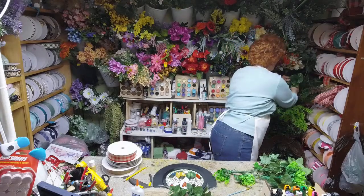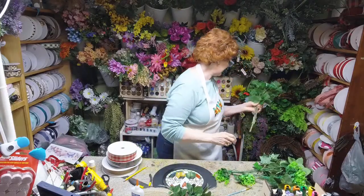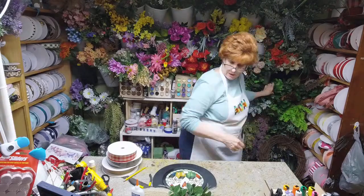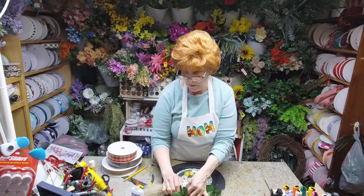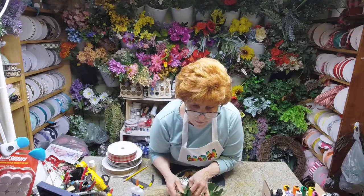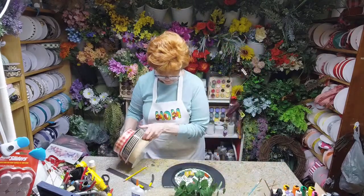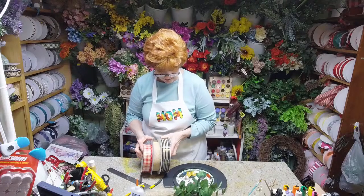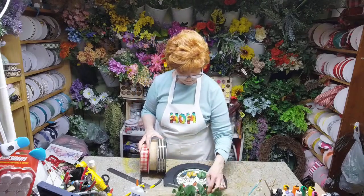You know what? I haven't used this ginkgo leaf, but that doesn't look real primitive. It's pretty shiny, so we won't use that one tonight. There we go. So I'm going to spread this out just a little bit more. Oh, cool. All right, let's see how we can do this now. I'm thinking maybe this in the middle to kind of separate these two. We've got the black in here, we've got the tan in here, we've got the red. And this brings out the green. All right, we're going to go with that.